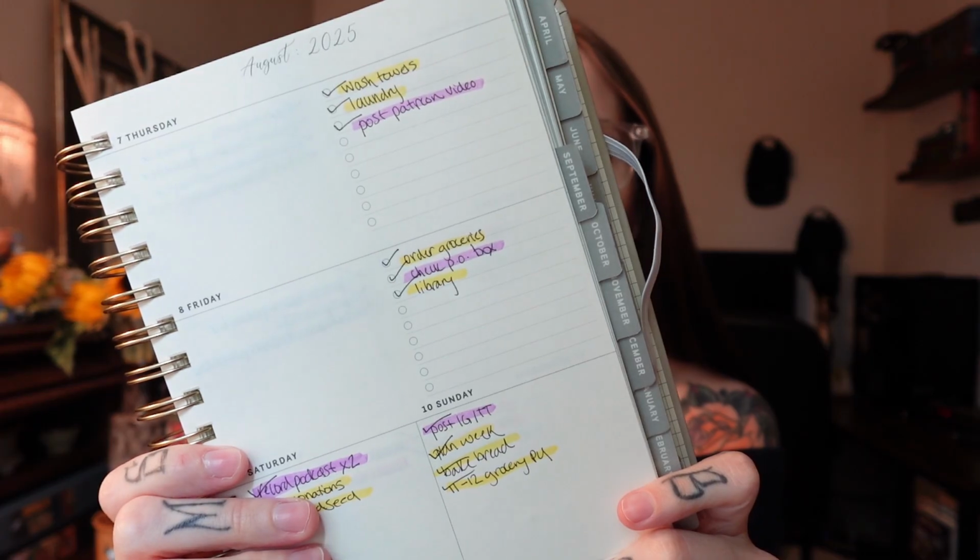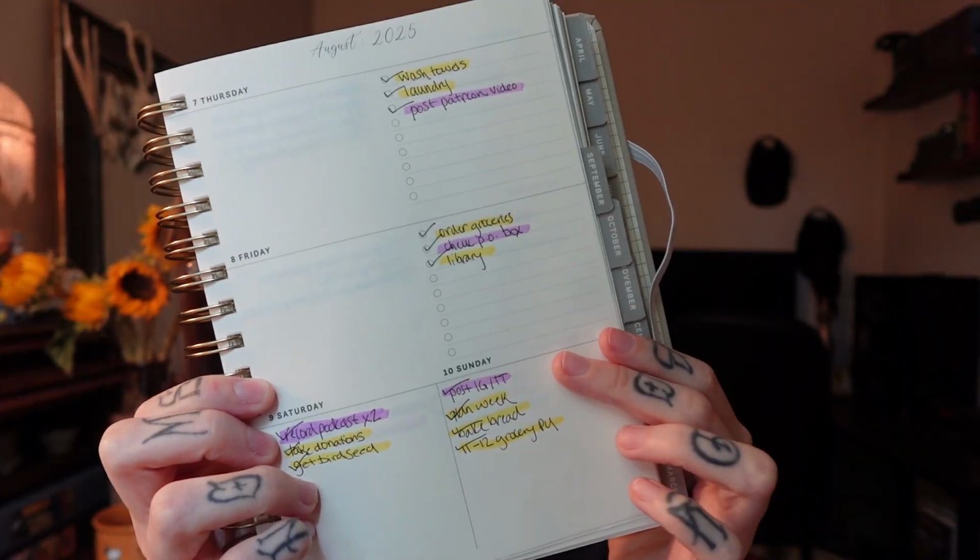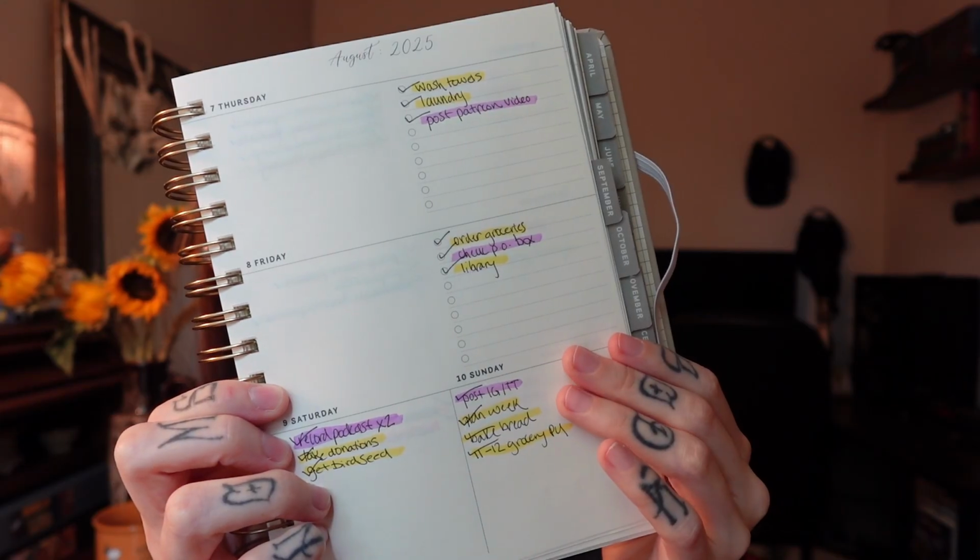And I actually typically use the to do in this daily personal planner as my TBR, and I'll write down and track the books that I read that month. But I just really love the layout. Let me see if there's one that's mostly safe. You can see how I color code as well here. I have purple as my work-related tasks and yellow as just kind of around the home and whatnot.